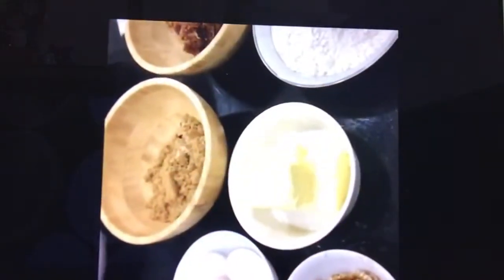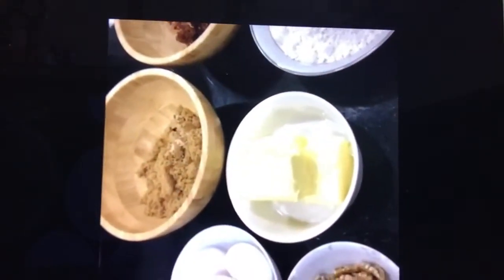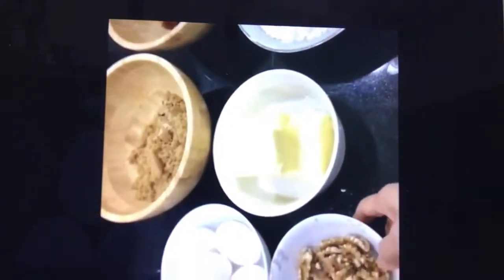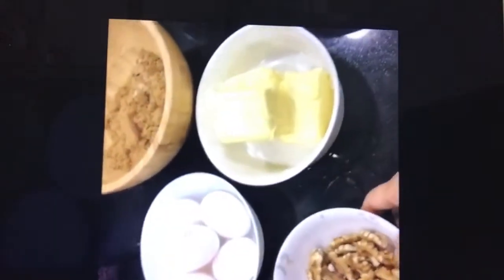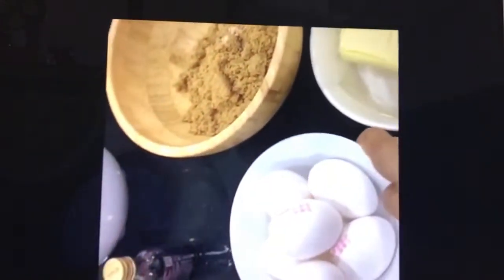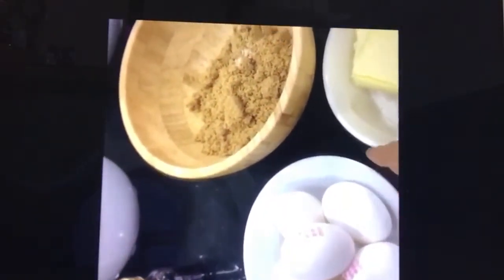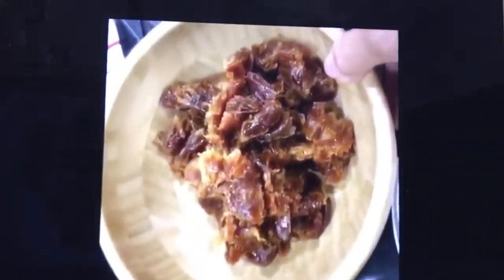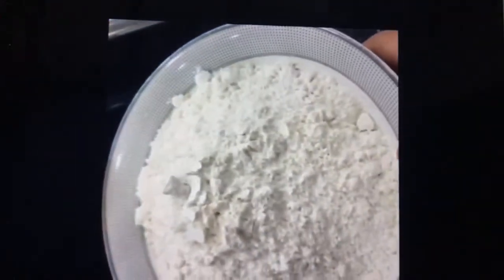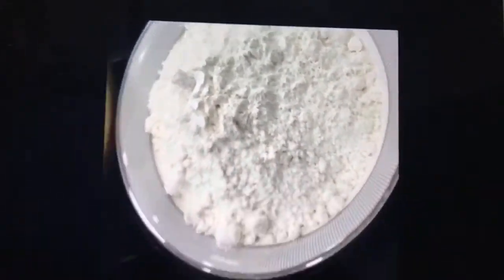Guys, today I have a dates and walnut loaf. This is double ingredients. So 1 cup of walnuts and unsalted butter 1/3 cup, and 6 large eggs at room temperature, brown sugar 1 cup, 2 cups of seedless dates, and 3 cups of self-raising flour.